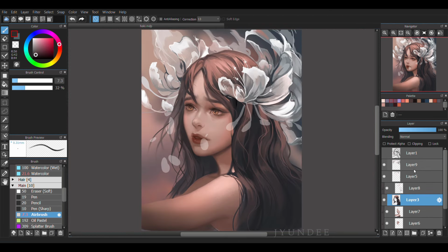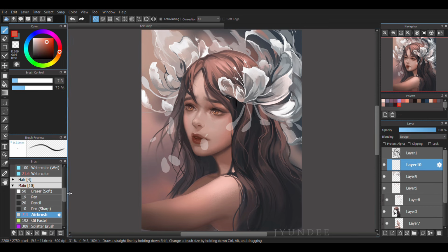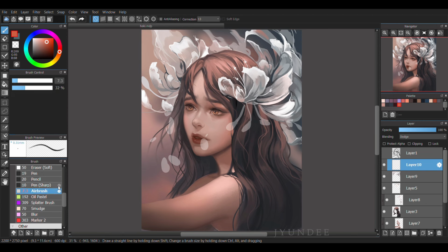The final thing to do is to add in a vibrant effect. By creating a new layer above everything, set the blending to dodge, select an orangey tone, and then with the airbrush, apply that color onto the highlighted area or the area where you want it to pop out.